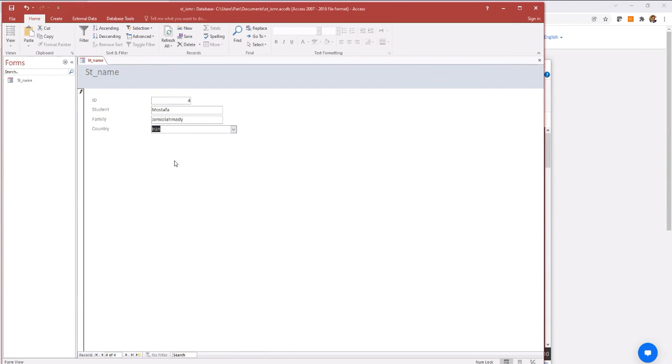So you can see I have two elements in my database. I create a convenient form to store information, and I have a tool to put information inside.